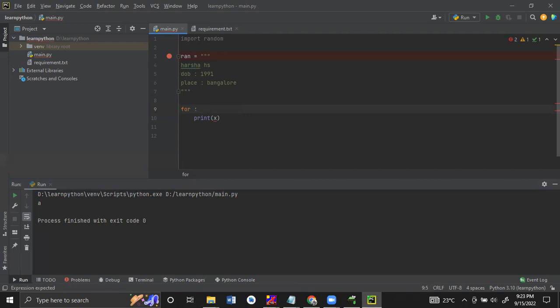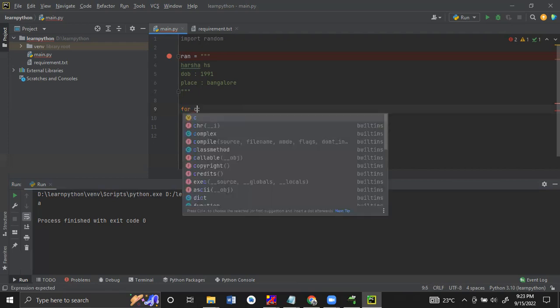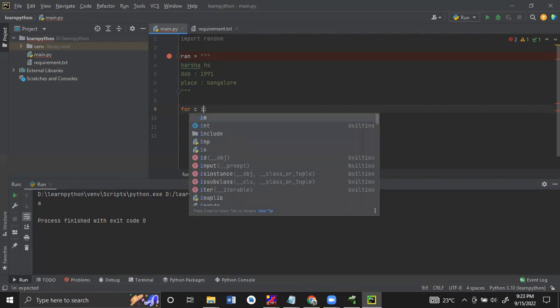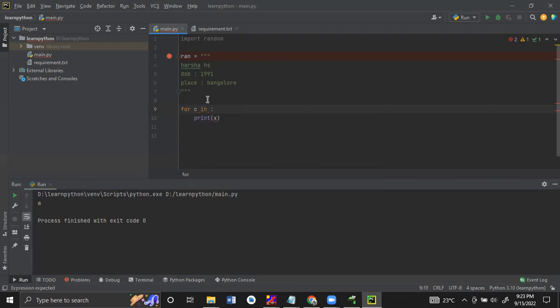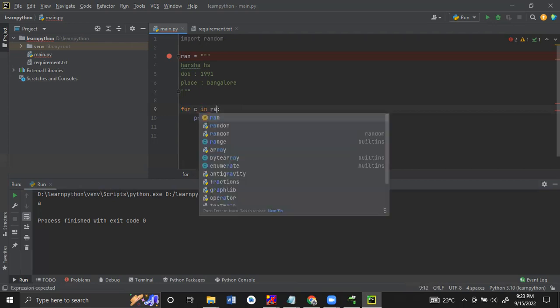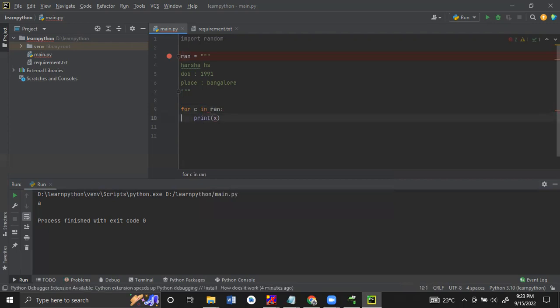For example, I can give C, then the keyword in, and after the in, the array name. Then it iterates as long as the array exists, and each time whatever the index value is gets stored in C.